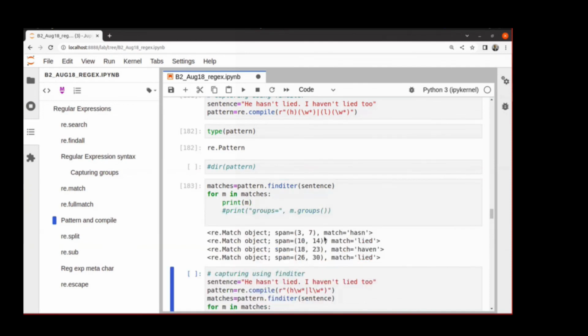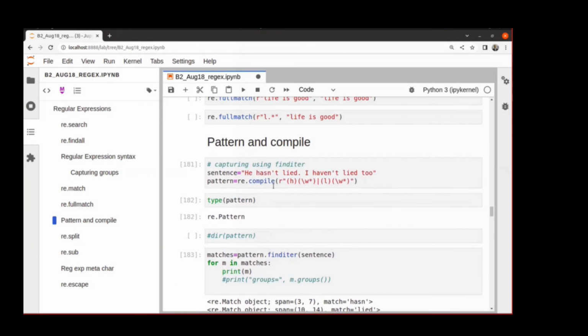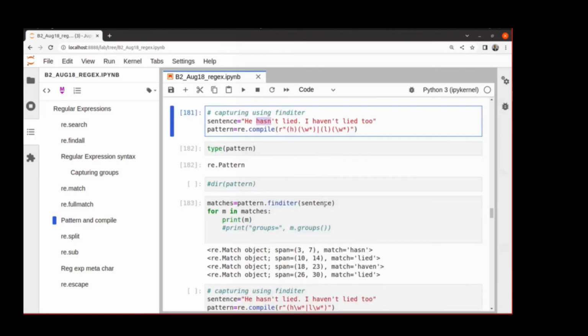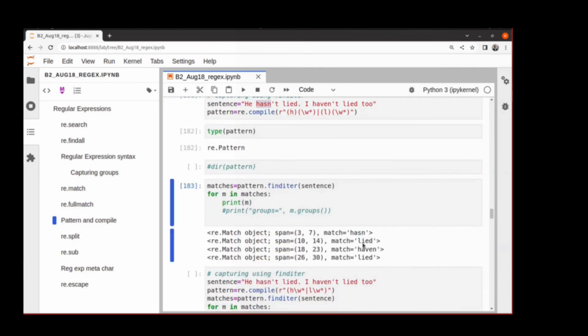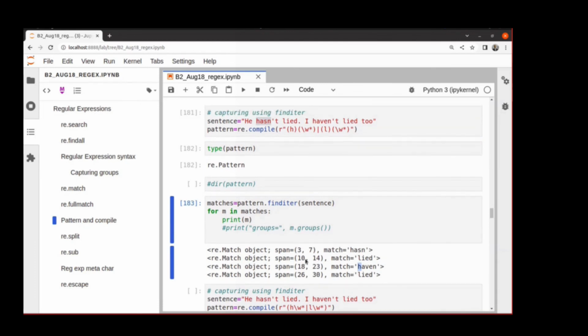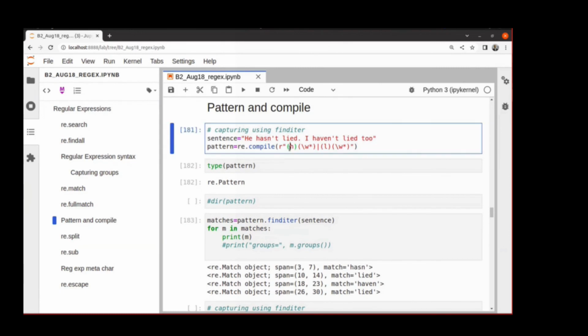I have got all the matches. My pattern was like this: H and then some word, or L and then some word. So all the words starting with H or L are found, and that's what it is returning. So I have got all the matches, and just this capture group.